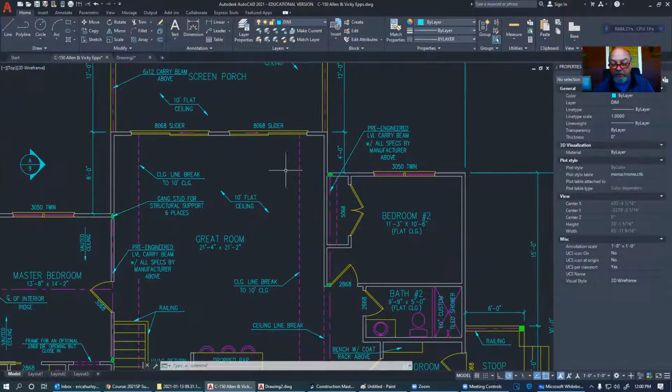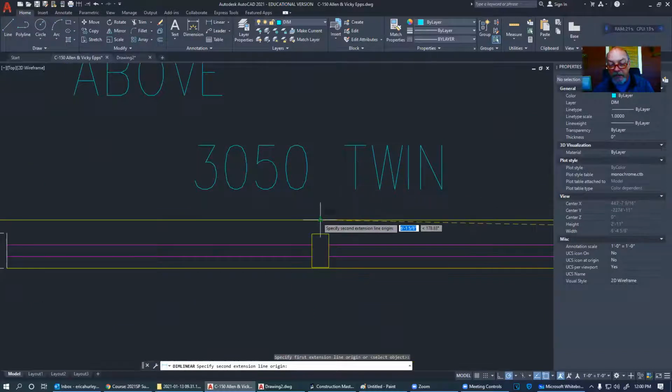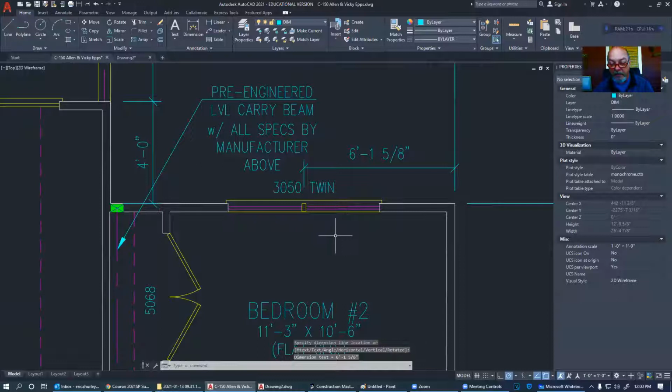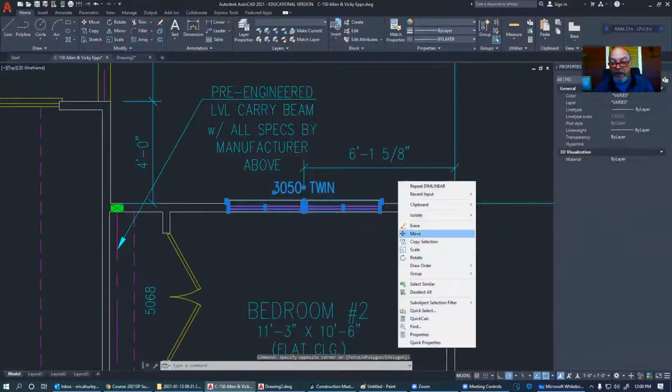Let's say, for instance, I'm drawing this out, and we typically do these windows, and I've placed it in there, and I'm going to give a center dimension of 6'1 5/8. All right, well, that's not cool. We don't want to get down to 8ths, we definitely want to get down to 16ths on this window. So what we're going to do, you would never see this in a house.